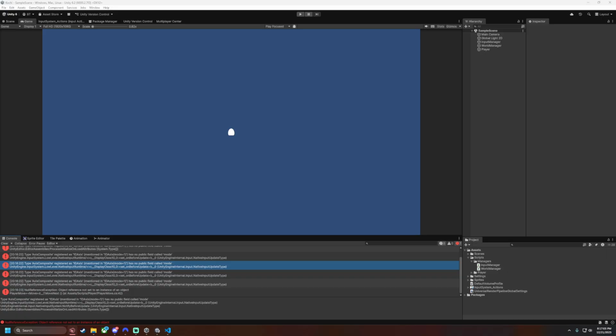The composite axis registered 1D axis has no public field called mode, which is a known issue with specific versions of the Unity package, usually related to the way it handles composite bindings. Okay. That's annoying to me too.